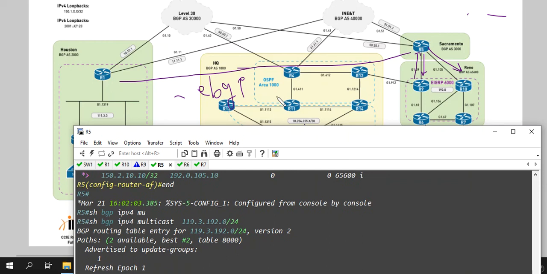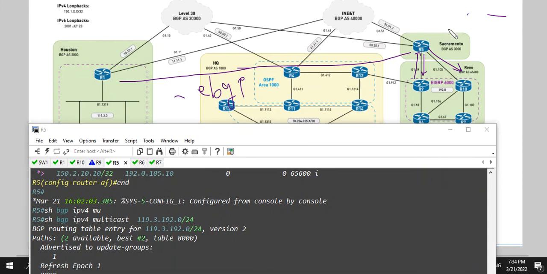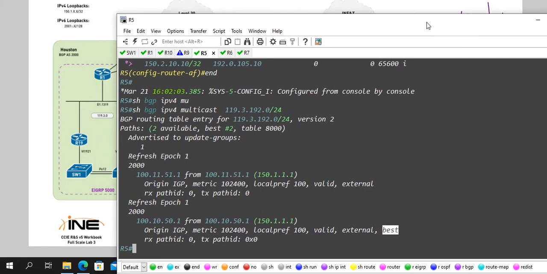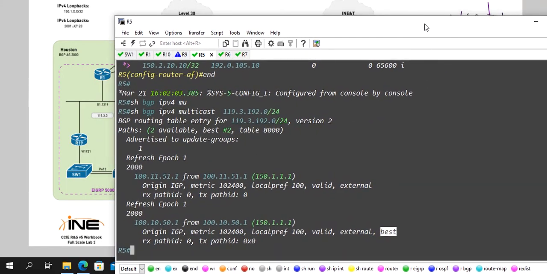The local path is the same, external, and this is best. Okay, to force R5 to use the INE path, we should use weight. We can use the weight attribute. Let's see how to configure it.